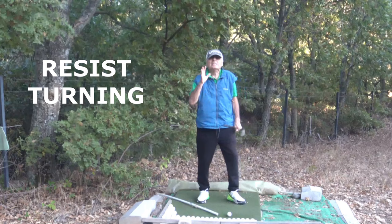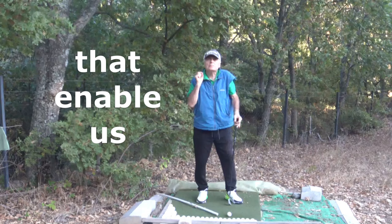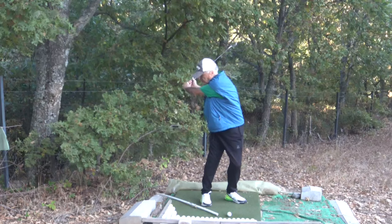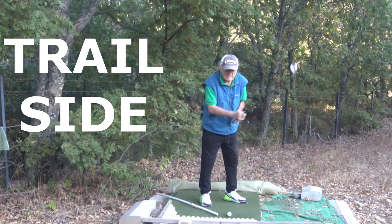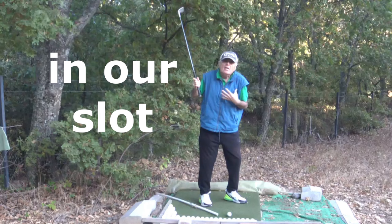What happens if our right side resists turning? We remain at the top. That enables us to coil. Otherwise, we turn all the way through. We turn like that. By resisting with our trail side, we end up getting to this position, which is coiling up, which is ready in our slot, in our helical pad, in our coiling pad.